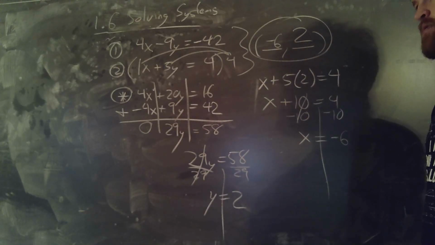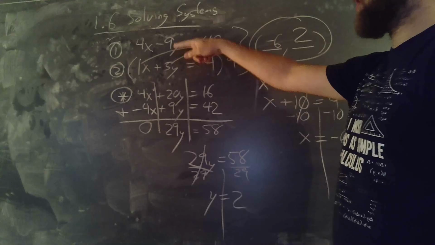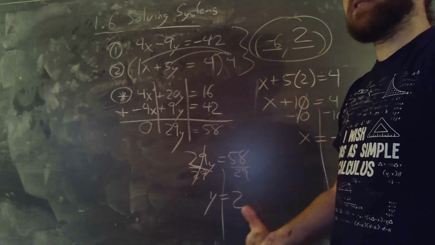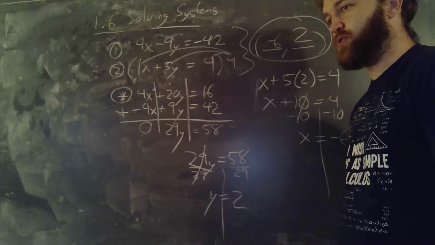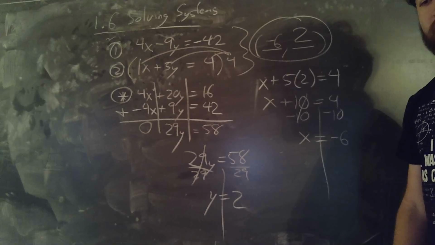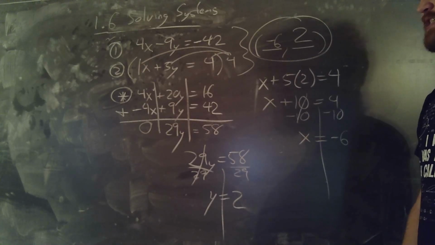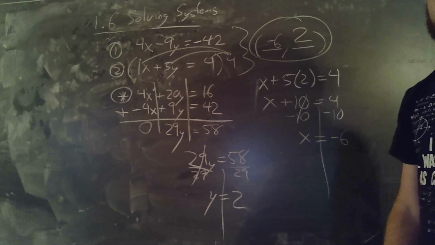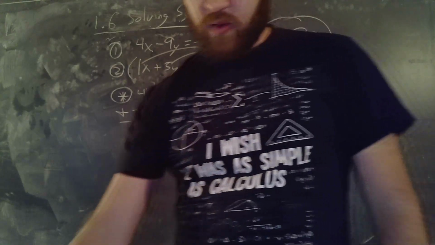And you can try to get the 5 to turn into a 9 and vice versa. It still works. It's just that the numbers that you're dealing with will be fractions then, and they get pretty nasty pretty fast. So you always want to look for the easiest way out. If you understand those things, then you understand section 1.6.